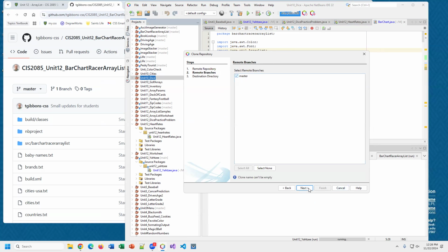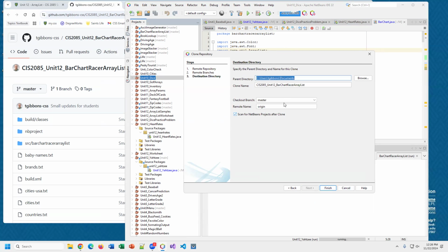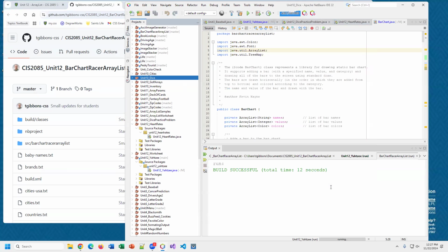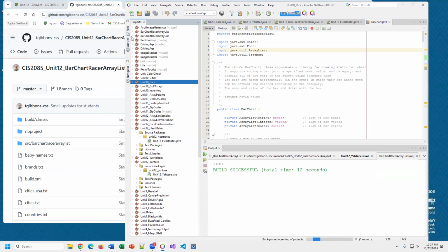I've already downloaded it once, so I have to change this. I just want to download it again here. Okay, and then we're going to open up the project here.